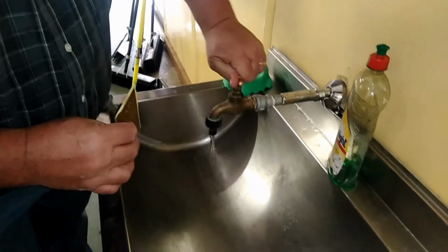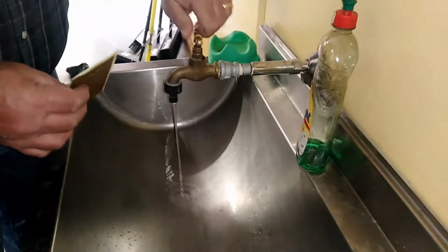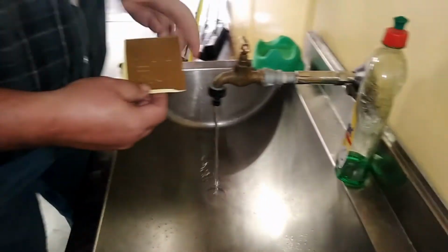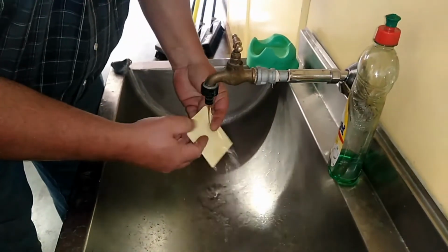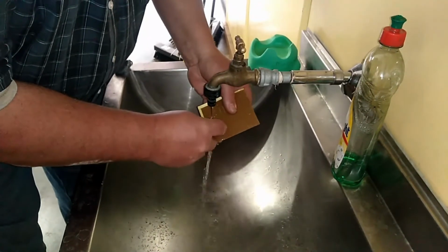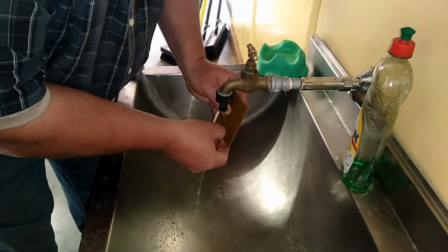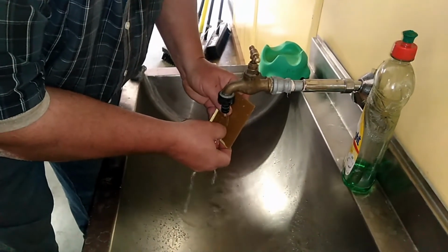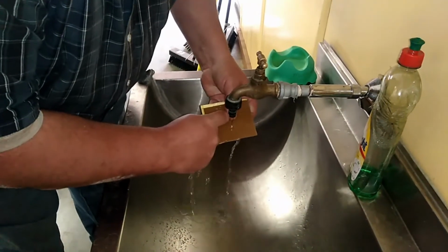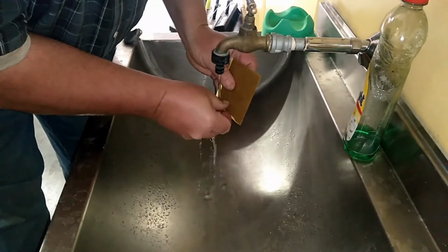So what I'm going to do, I'm going to open the water once again. What's nice about this, and I started peeling it off again. Cool down my PC board and peel it off just like I did before, and let's see if I get lucky this time. There we go.